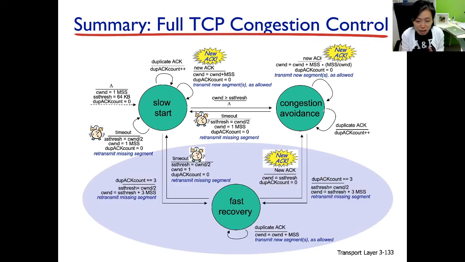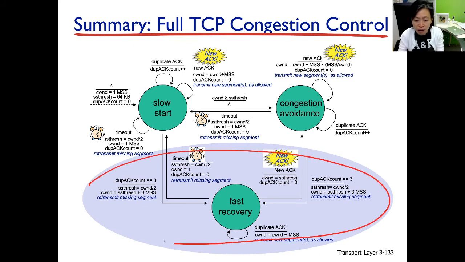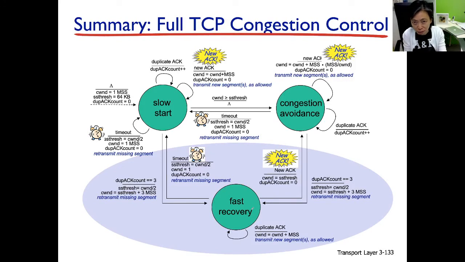In TCP Reno, it's actually being extended. The hack here is called fast recovery. Now, this version looks substantially complicated, but let me tell you this, hopefully it makes it a bit simpler for you. The only transitions that are actually touched from the previous finite state machine are just these, the case where the dupe ACK count reaches 3. Previously what we do is this: we set the ssthresh to half the window size and the window size to ssthresh. But now, in Reno, we actually add 3 more segments to the window size. So we are actually a little bit more generous about setting the window size.